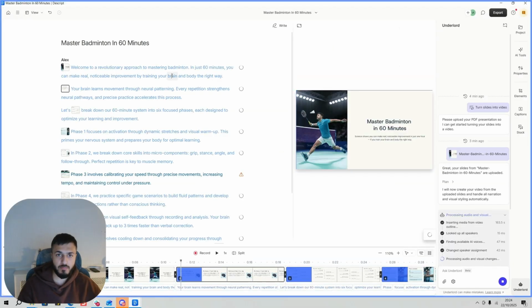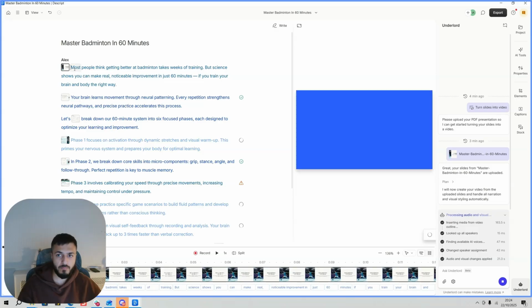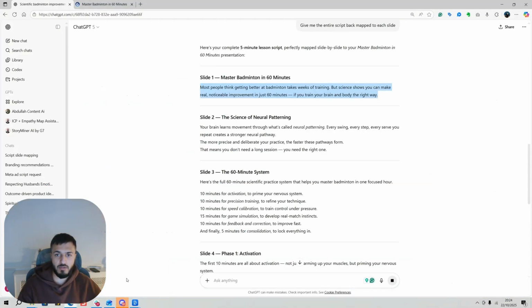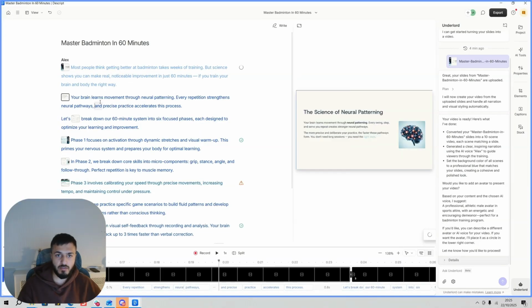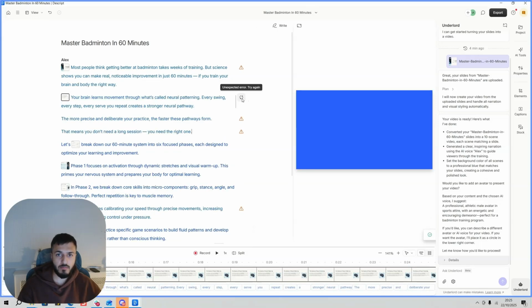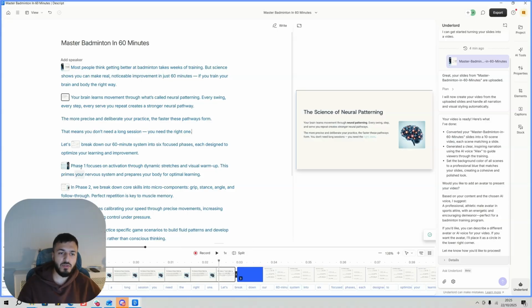So we can take this now. We can return to Descript. And instead we can use our script. Cool. And we could do this so on and so forth, right? We're just going to come back here every time you need the right one. So that's for slide 2. So we come to slide 2 and we replace this with the text. Unexpected error, try again. Let's just let that process. We need to remove the speaker for a moment. Okay, cool. So we have that there, and we would do it for each of these slides.